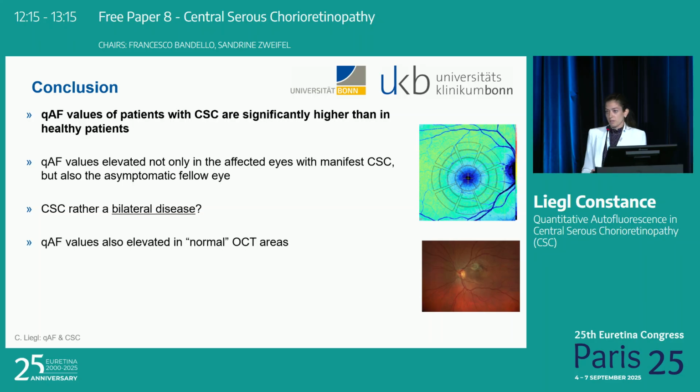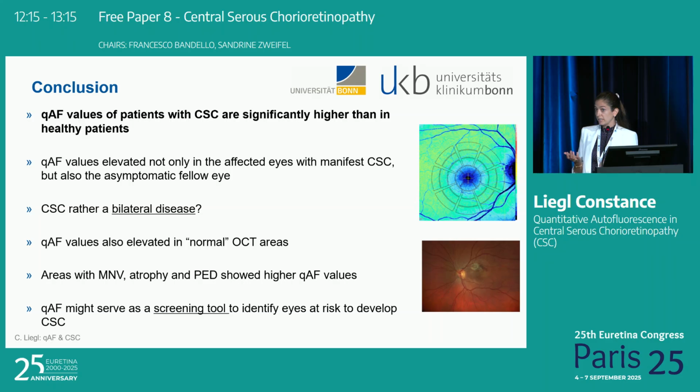And QAF values were not only elevated in the OCT areas with pathological findings, but also in apparently healthy OCT areas. And areas with MNV, atrophy, and pigment epithelial detachment showed higher QAF values. So QAF might serve as a screening tool in the future to identify eyes at risk to develop CSC. So if we have a patient with a pachychoroid, it might be nice to tell him he's got a higher risk or not really, depending on the QAF values.